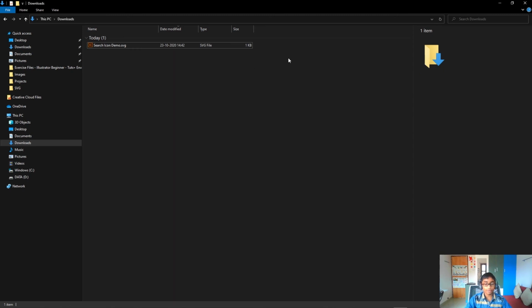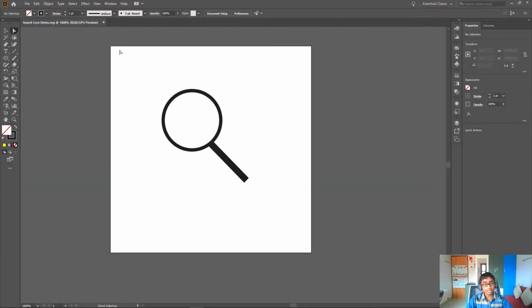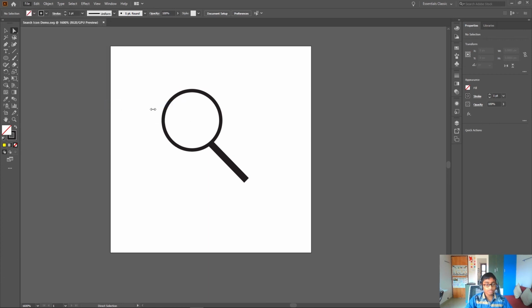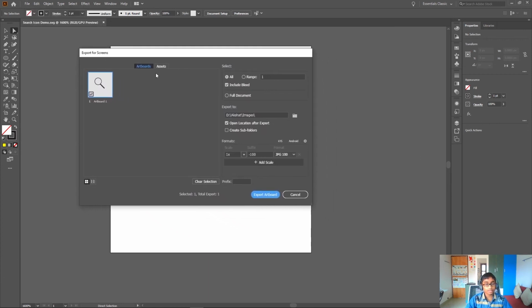Now if you want to export it as a PNG, right? So if you don't want SVG, you want to export it as a PNG, then it's pretty simple. Just do File and then select Export Selection, or actually just export and then export for screens like so. And basically just select artboards. For me it's default selected, and then just put in these options. So you don't have to bother about these right now, you just need to see these options down here, right?